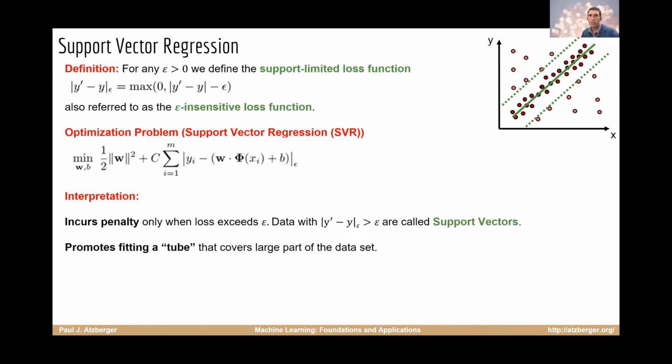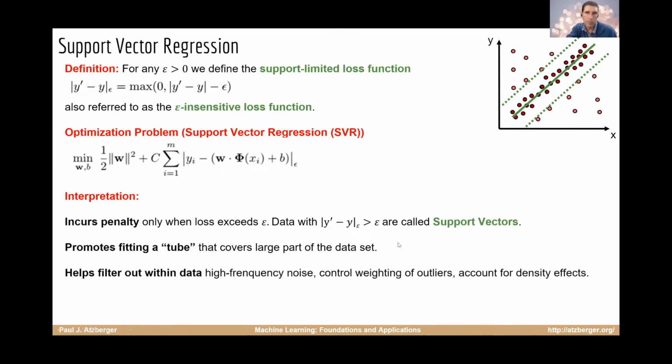Okay, so this is useful for certain types of regression tasks where the data you're interested in is densely packed but blurred out, and then there are a lot of outliers. This provides a really nice filter for performing the fit. So you fit this tube that covers the dense or dominant part of the data set. So again, very useful for certain types of regression tasks. Okay, so let me show you what happens. This, again, helps filter out high frequency noise and outliers. You can also account for density effects and so on. So it's a really nice technique, and it really does behave qualitatively differently than the standard least squares strategy that you're probably most familiar with.